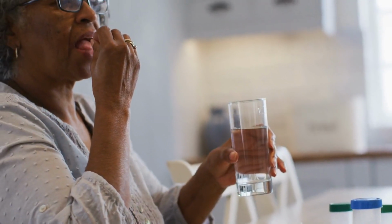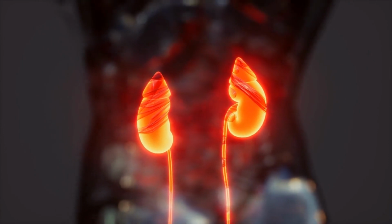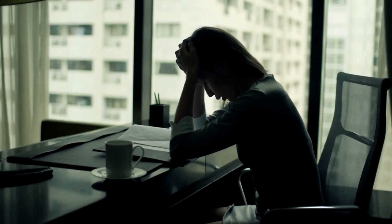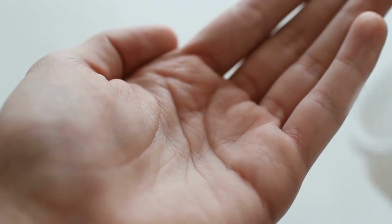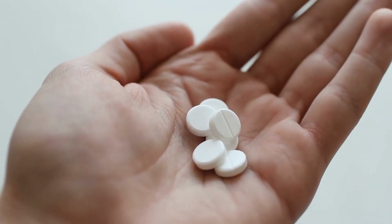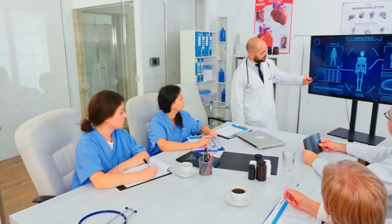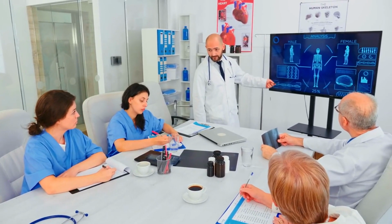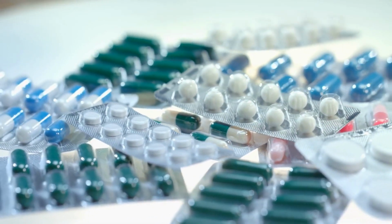Another type is a combination of two different kinds of medication in a single tablet, such as triamterene and hydrochlorothiazide, or Maxzide. What they do: they cause your kidneys to excrete salt and excess water while preventing you from losing an excessive amount of potassium. Some of the potential adverse effects include headaches and an increased need to urinate. Diuretics are often taken by mouth in the form of diuretic tablets. But if you are hospitalized, your healthcare professional may provide certain diuretics to you via an IV in your arm. The vast majority of persons who take diuretics do not have any severe side effects as a result of doing so.